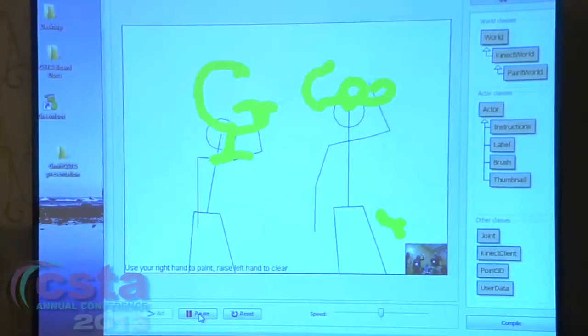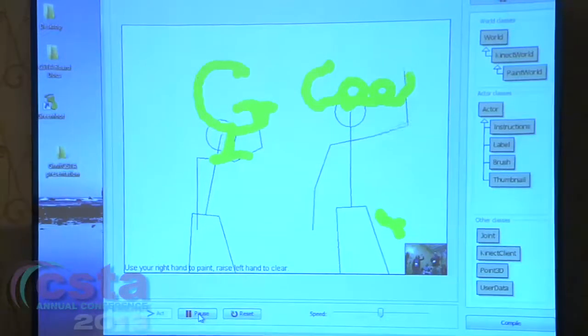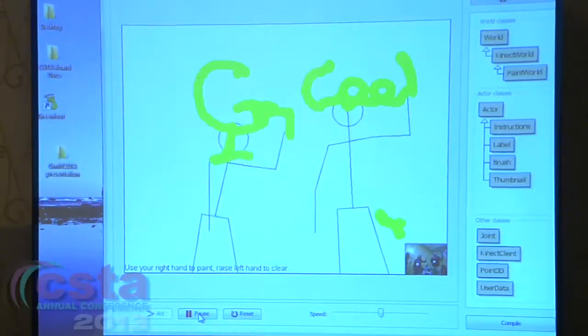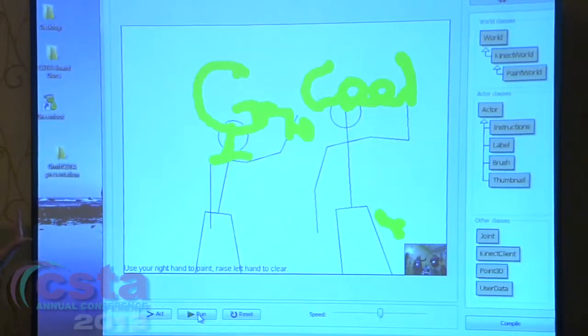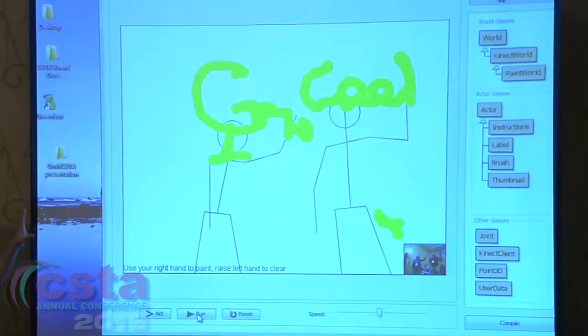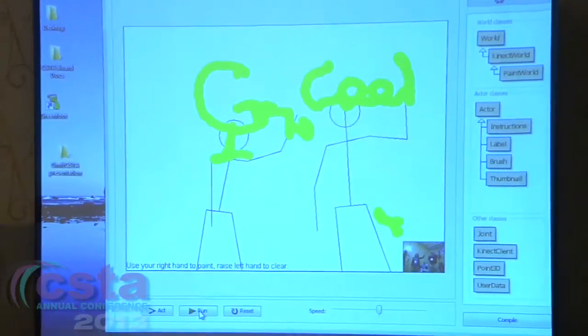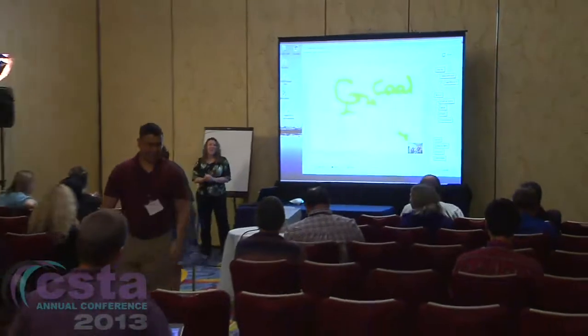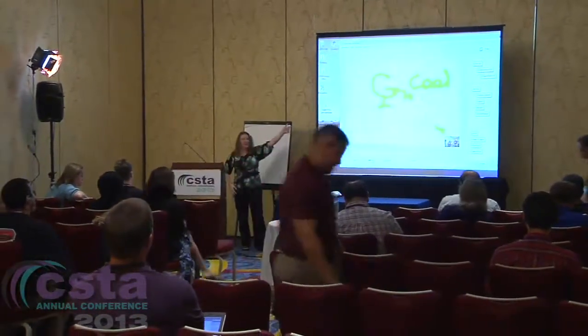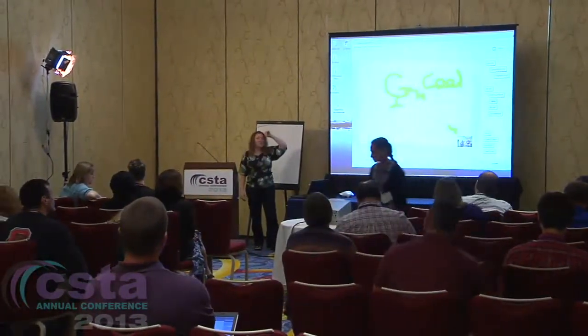Well, no, not for him. I'm trying to write Greenfoot. All right, so at this point, when you hit pause, I can just do a print screen. Thank you. Let's give our volunteers a round of applause. So I could hit screenshot, and we could save the word cool. We can do things like that.